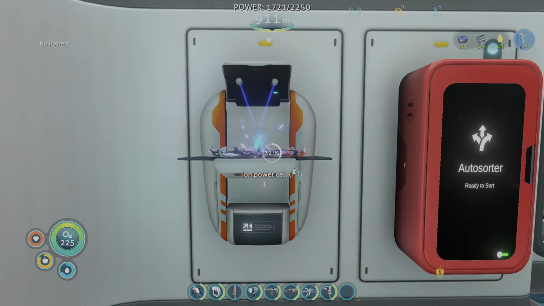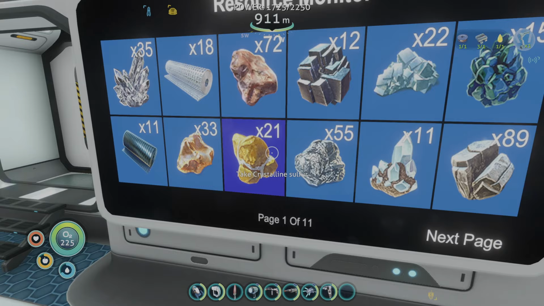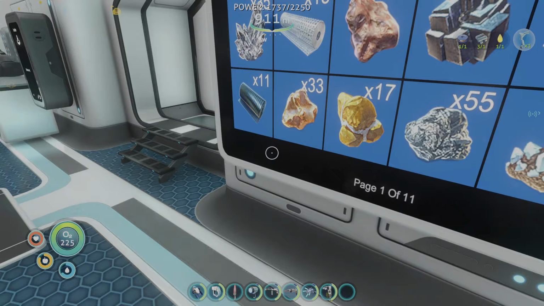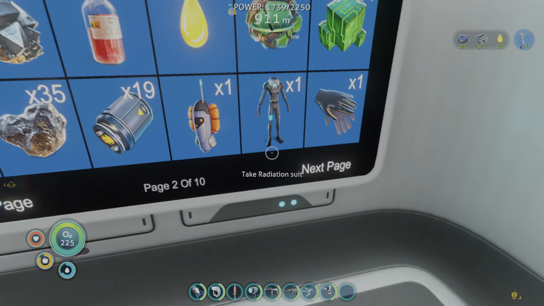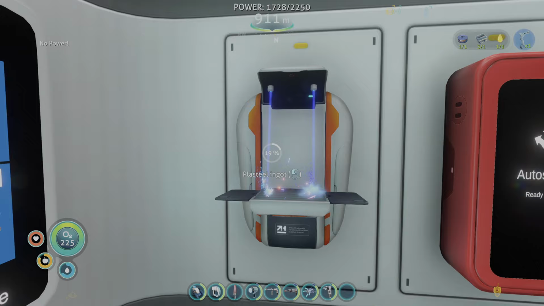Four crystalline sulfur and four kyanite. One, two, three, four. One, two, three, four. Cyclops shield generator back at the other base. Enameled glass. Last one. Computer chip and plasteel. Oh, look at that. And a computer chip.